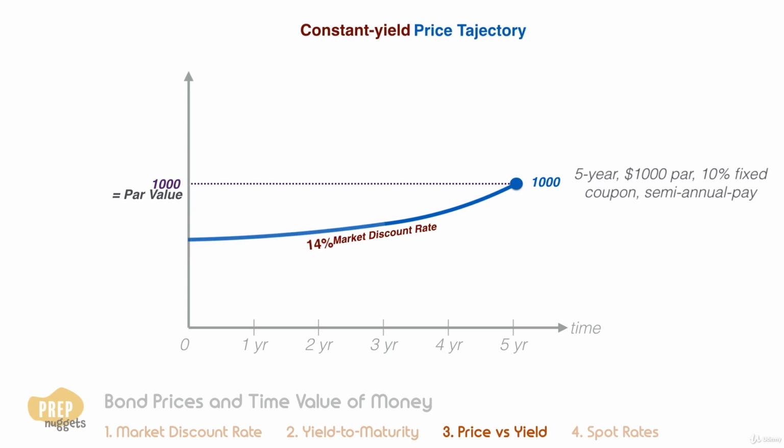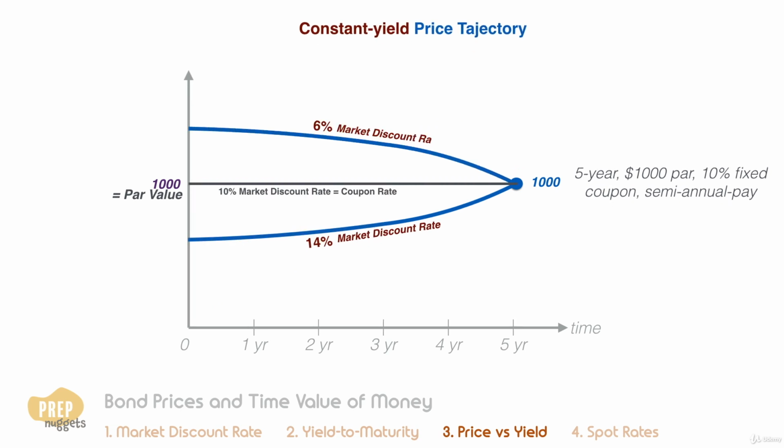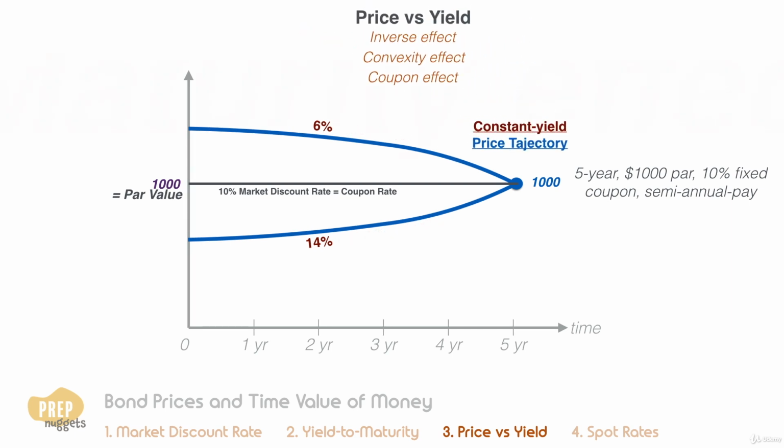Regardless of whether the market discount rate is above or below the bond's coupon rate, the price always converges to the par value. This is because the par value is repaid to the investor at maturity. And this brings us to the 4th factor that affects the price sensitivity of a bond, the maturity effect. Let's draw another trajectory for another market discount rate of, say, 18%. From this graph, you can easily see the effect that the time to maturity has on the price sensitivity due to a change in market rate.